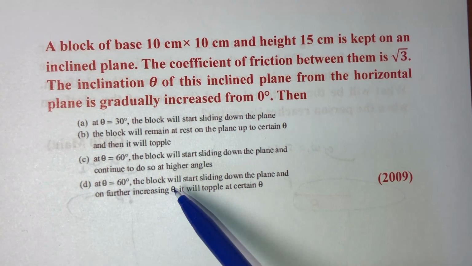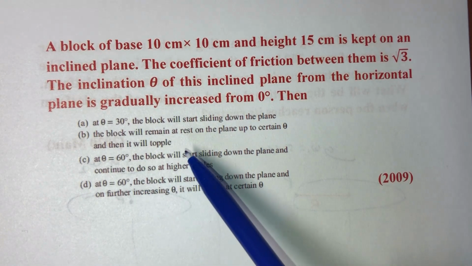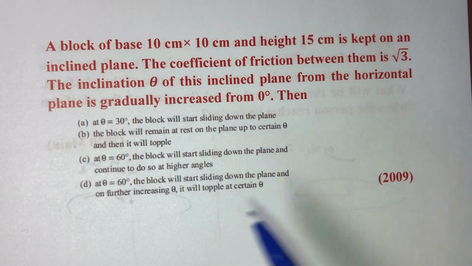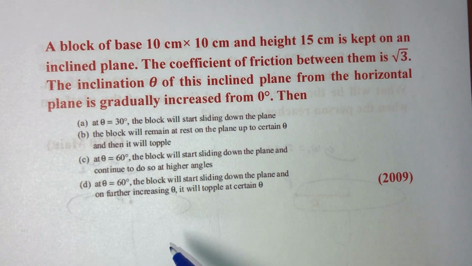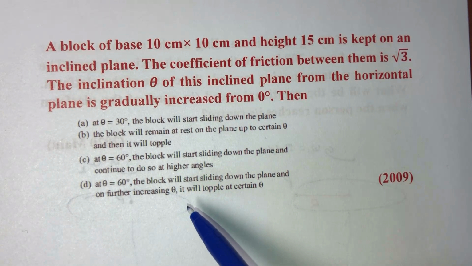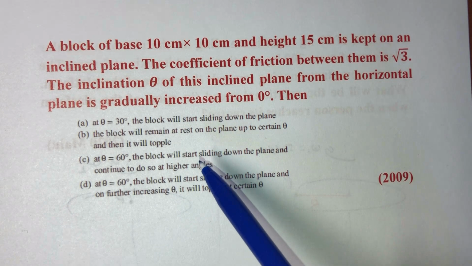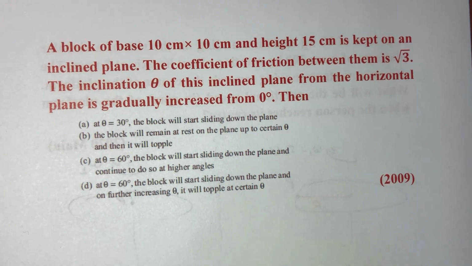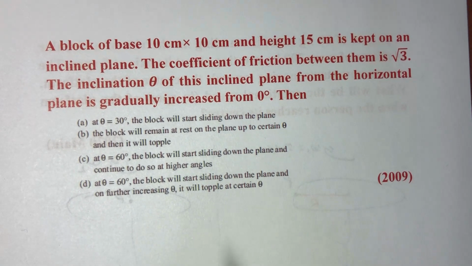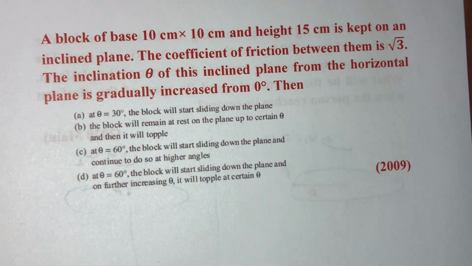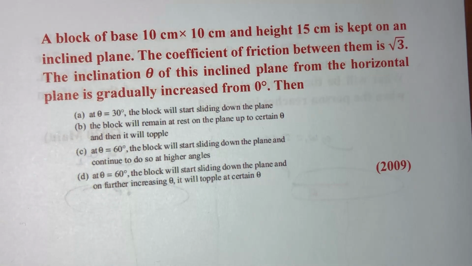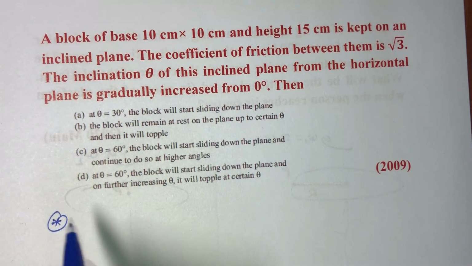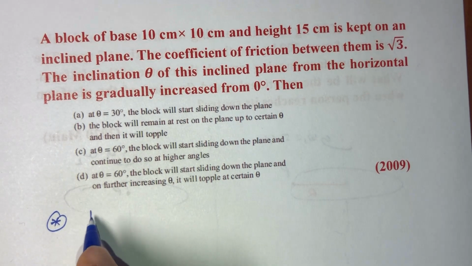So we have to find out the angle at which the sliding or the toppling is going to start, or further comparison will be drawn whether it is going to start to slide first or topple first. So basically we are going to find out theta for the sliding as well as for the toppling angle with respect to the horizontal. In the first case, let us do it for the sliding condition.